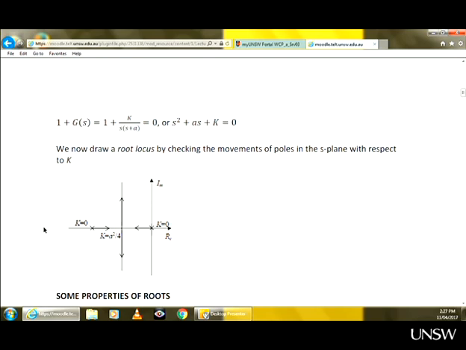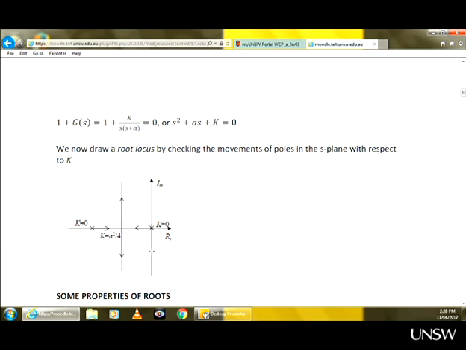These 3 segments either completely belong to the root locus or they don't have root locus at all. You can't have half of the segment having root locus and the other half not. Or you can't have 2 points within the segment and the rest not. No, it's the whole segment. Whole segment, yes or no. Which segment yes, which segment no, depends on how many singularities you have on the right of a given segment. By singularity, we mean poles and zeros as well.